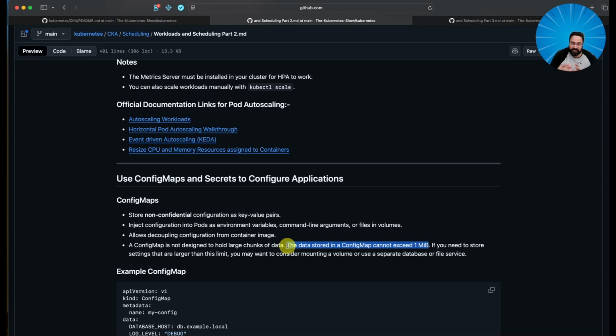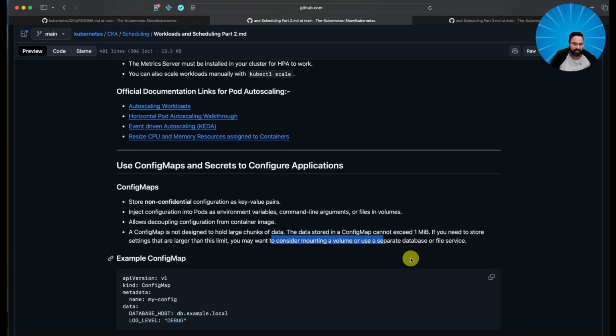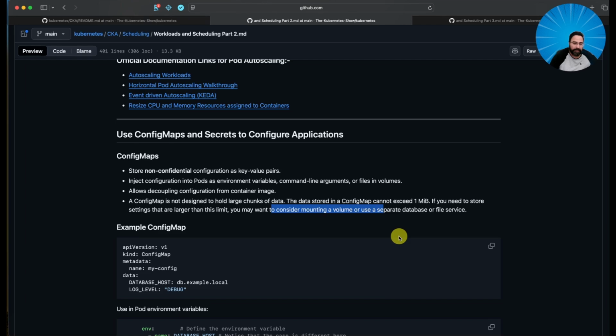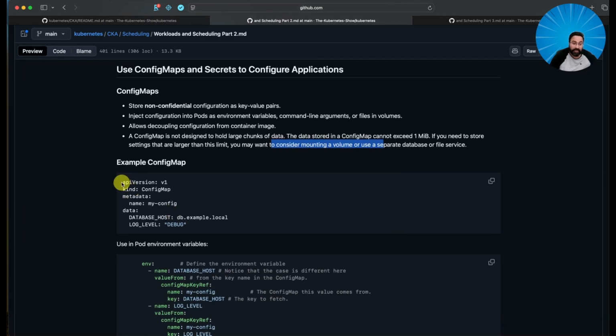Maybe you store it somewhere where your init container can download and then start, right? Not in the config map. So it cannot exceed 1 MB of size, right? If you need to store larger than this, consider storing it on a file system and mounting that volume and all that, right?